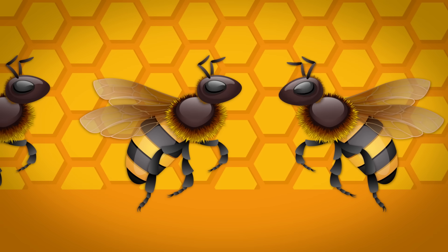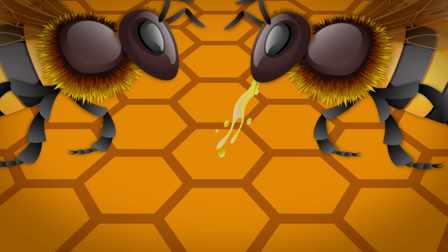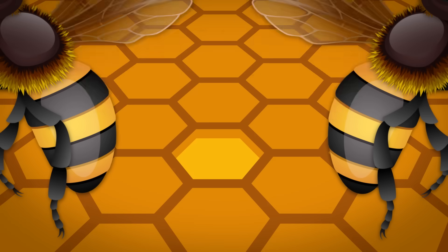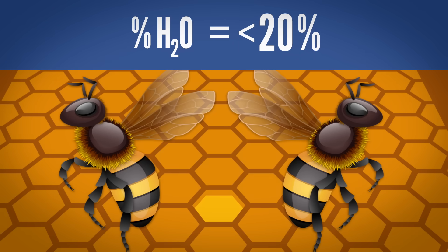When she returns to the hive, the forager bee will vomit the nectar into the mouth of another worker, and that bee will vomit into another bee's mouth, and so on. This game of regurgitation telephone is an important part of the honey-making process, since each bee adds more digestive enzymes to turn long chains of complex sugars in the raw nectar into simple monosaccharides, like fructose and glucose. At this point, the nectar is still pretty watery, so the bees beat their wings and create an air current inside the hive to evaporate and thicken the nectar, finally capping the cell with beeswax so the enzyme-rich bee barf can complete its transformation into honey.